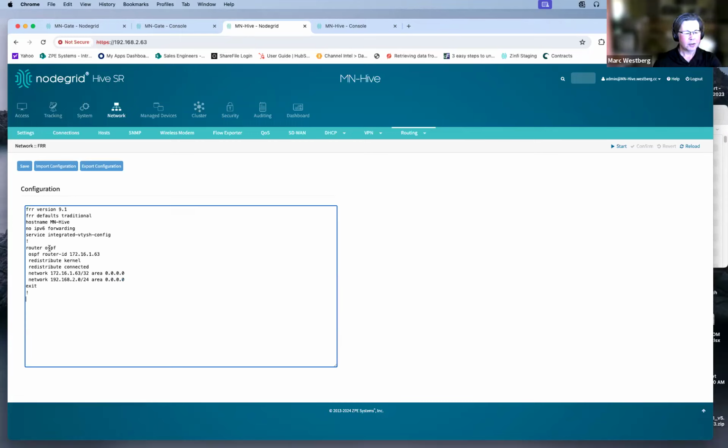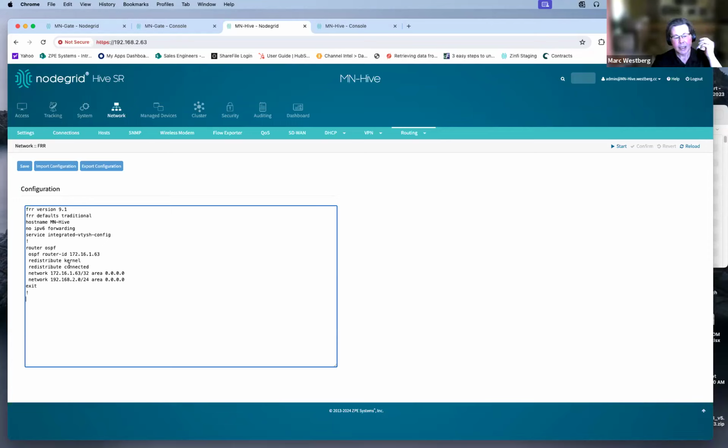So in this case, it goes into the router OSPF configuration and sets an OSPF router ID, so you can reference that in a routing table or whatever. Redistribute kernel is important if you're going to host virtual machines on the device. Instead of entering a network statement for the virtual machines' IP addresses or subnets, if it's the Docker /16, or if it's the virtual machines /24, redistribute kernel will redistribute the routes from virtualized machines into OSPF.